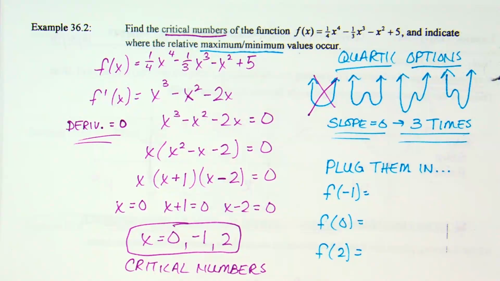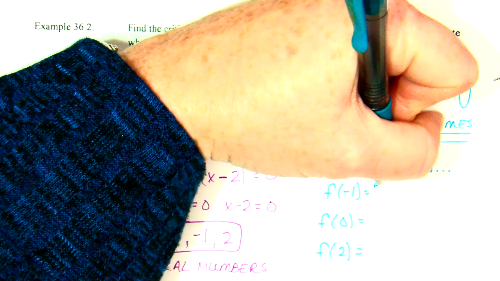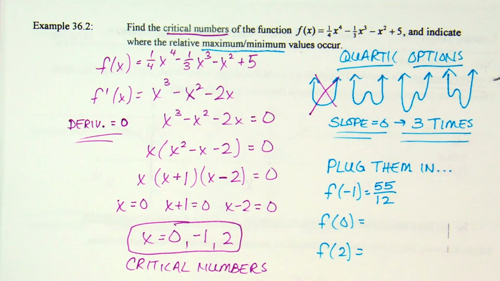You want to do it or you want me to tell you? I'm not against telling you at this point. I mean, it's a matter of knowing how to use your calculator, knowing how to do the math. But if you plug in negative 1, I first of all have it written as 55/12. But if you look at that in terms of something to think about mins or maxes, that goes 4 times and 7 extra? So this is the ordered pair negative 1, comma, 4 and 7/12.